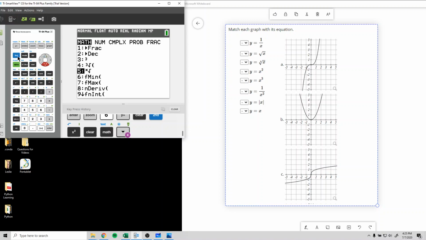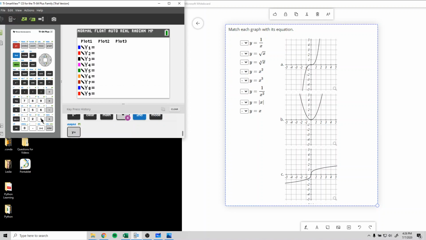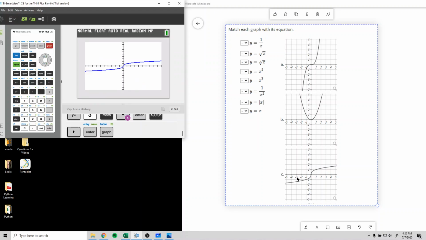And the way that works is if you type in, let me go back to my Y equals, you hit the root that you want, like 3, and then you go down to this one, and it'll make it look like that for you. Now yours might not look like that if you have a TI-83, it probably just has a 3 in front, but it'll read it the same way. So that'll be the cube root of X, and then if we hit enter, if you don't mess with your window, then if you hit graph, you'll be in the same window, and that would be C.